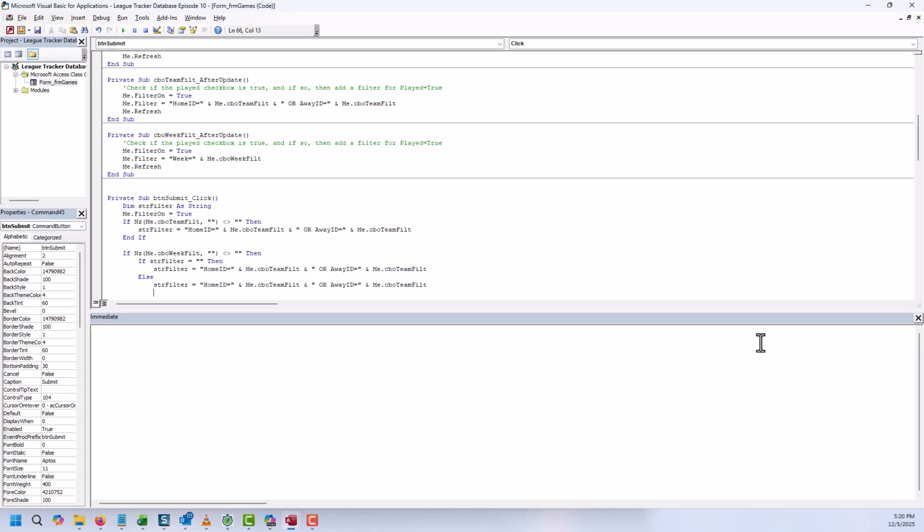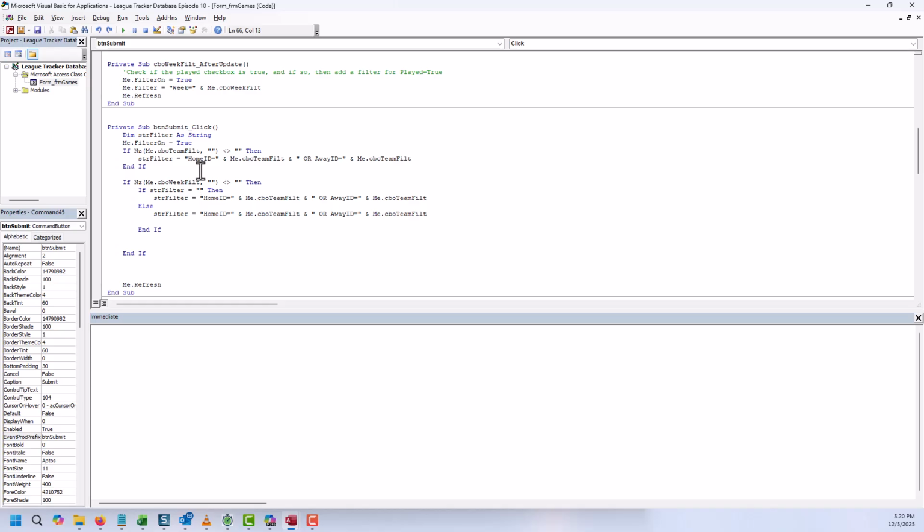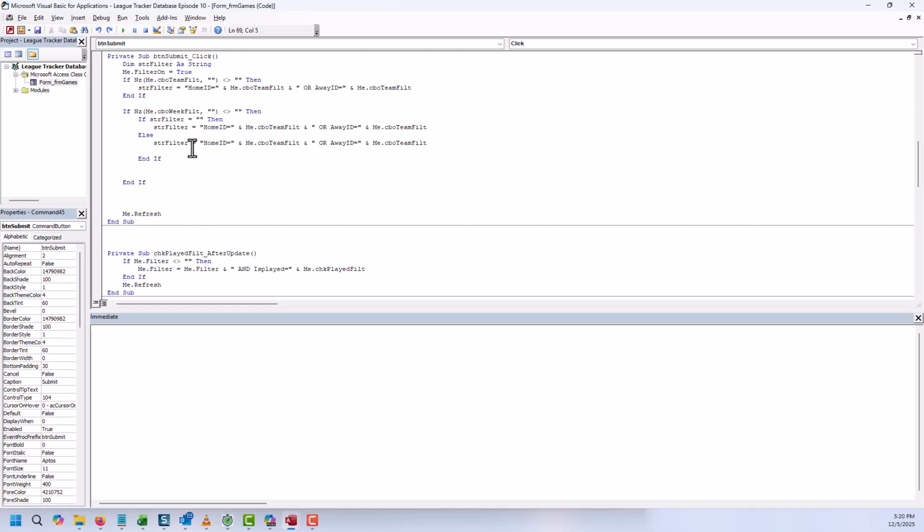Now this actually, you know what? I put something extra in there. I wonder if we're going to continue to do this as an or. No, you know what? We'll put the parentheses afterward. Let's just. That's okay. So if it's not blank, it'll be str filter equals str filter, and I have to put. Oh, wait a minute. We have an or in here. Hang on a second. Oh wait. First of all, it's weak fill.